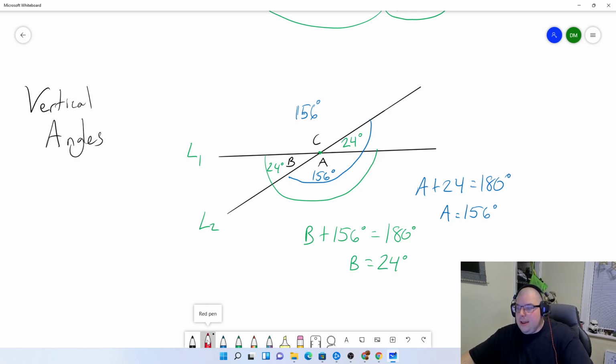So here, angle A and C are congruent by vertical angles, they're on opposite sides of intersecting lines. And then, also as we saw, angle B and what's labeled as 24 degrees are also congruent. They both measure 24 degrees. This happens every time two lines intersect. We get this relationship where the opposite angles are congruent with each other. And so we can use that quickly to find missing angles, like we're about to do in this next problem.